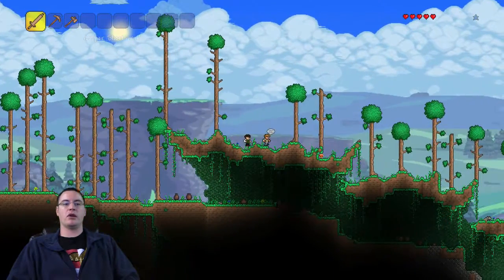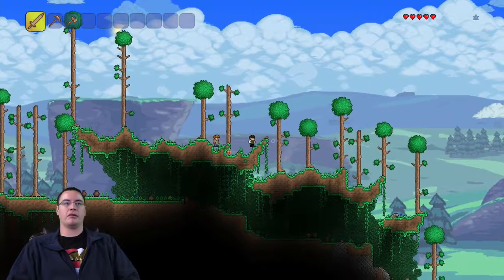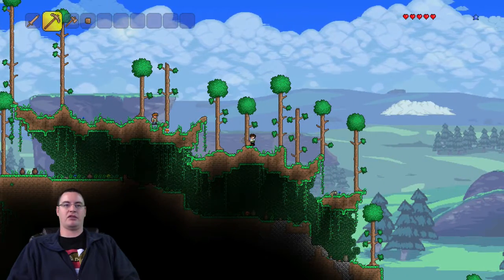Alright, Jake, what's going on, man? What are we gonna do? We're gonna dig some things. Alright, I probably don't need that. I'm probably gonna get a pickaxe. Should we chop down some trees? No, I gotta use an axe to chop down the trees, right?